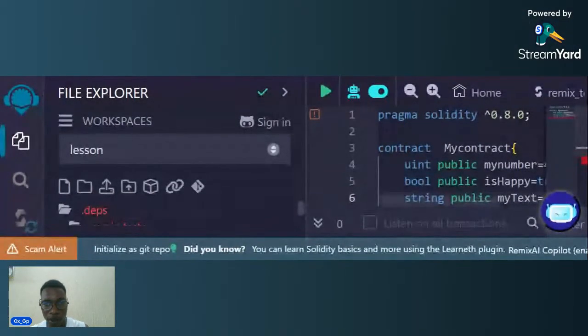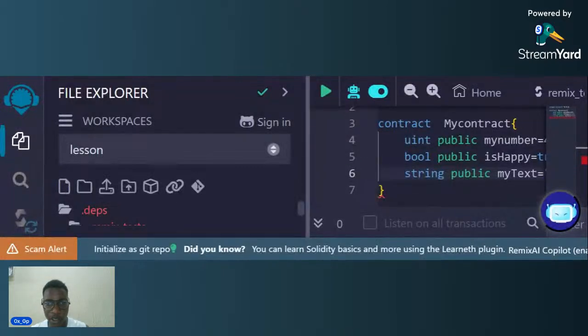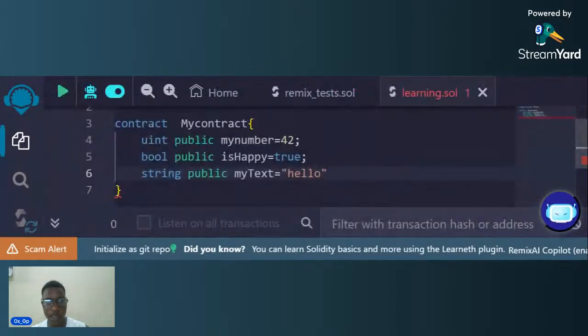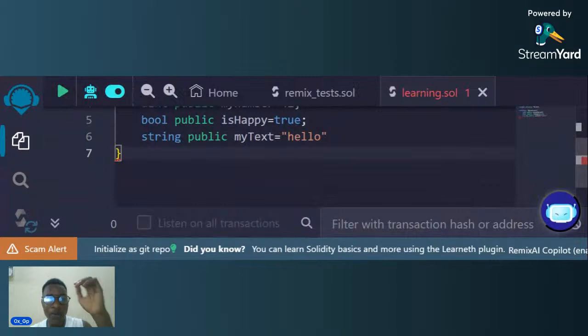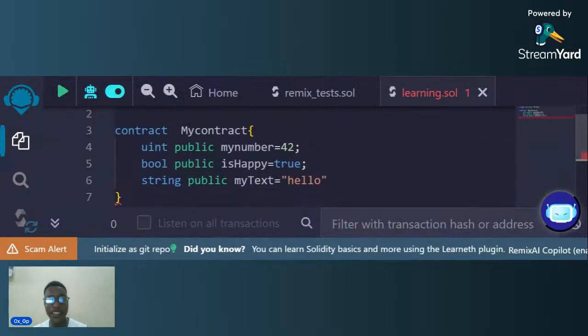I hope you can see my screen to know what is happening. Let me expand it. So this is how my contract is displaying the different data types which I'm using to teach you guys. So this one we are going to look at.